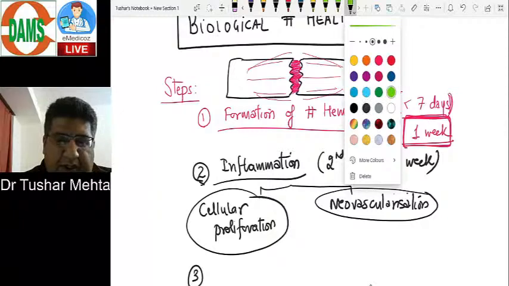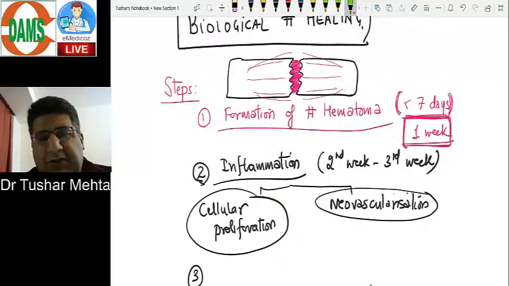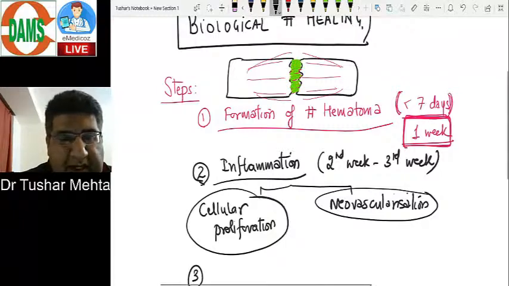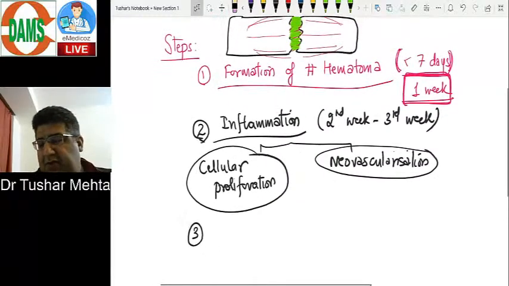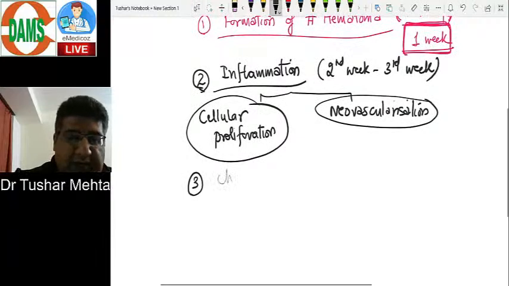Now, when chondrocytes have got the fastest multiplication rate, definitely they are going to multiply and they are going to form what? Simple, no? Cartilage. So they will immediately fill this entire area with what? Cartilage. So my dear students, technically what is happening? There is formation of what? Cartilage.